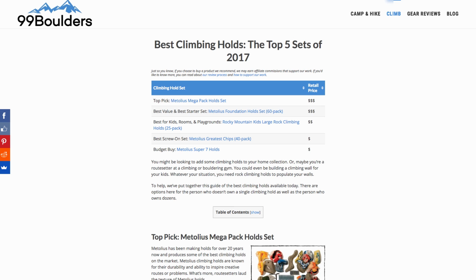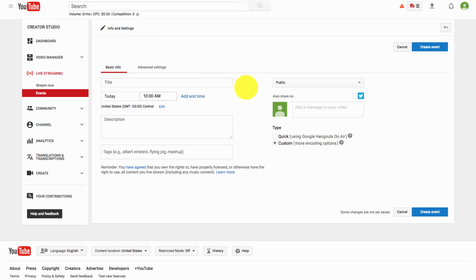So what I did is I did a Google search for the best climbing holds, and I noticed there are a couple of different brands that stand out. There's this Metolius brand, and then there's this Rocky Mountain brand. So what I'm going to do is target one of these brands, pick out a keyword, and piggyback market off of one of them and basically sell it. The way we're going to do that is use YouTube and create a live event to push our Amazon link to the top of the first page of Google for our keyword. And then we're going to combine that with the power of syndication to do that instantly.